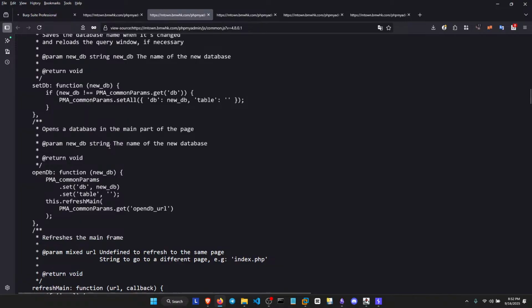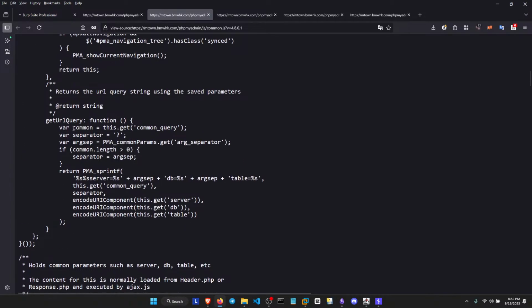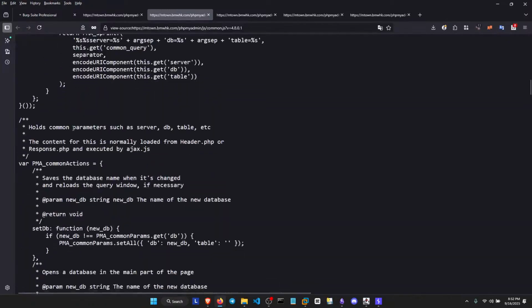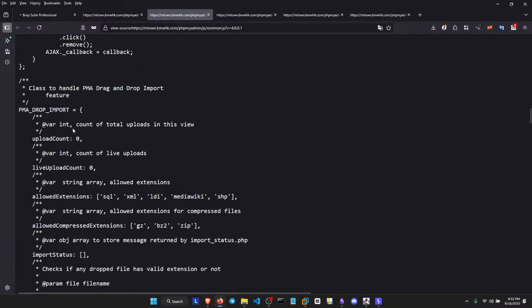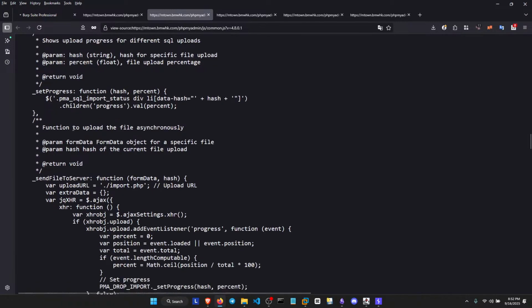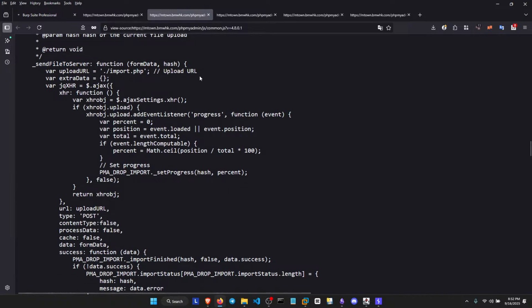New DB. Open URL. So this is the database thing going on here. So is there any database information? There is an upload URL you can see and it says import.php. So let's check if this endpoint is accessible.